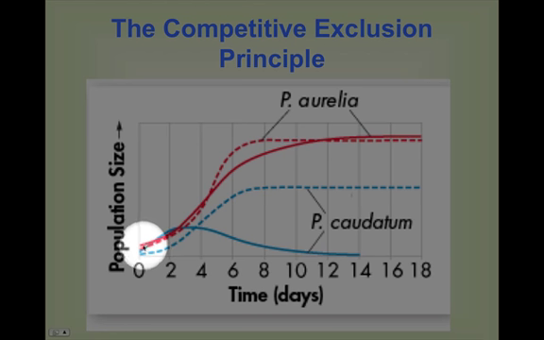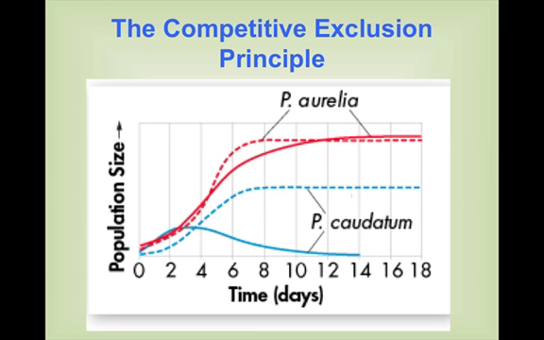If we look at the blue, it starts off doing very well. It's still competing, and then something happens. The competition goes south for this particular organism. Slowly but surely, its population decreases until finally, in the end, its population dies out in day 14. Before, when it was on its own and was not required to compete, it was doing just fine. But once that competition is placed on it, it's in the same place at the same time for the same resources. The competitive exclusion principle will cause one of these individuals to die out. In this case, it's the blue paramecium.